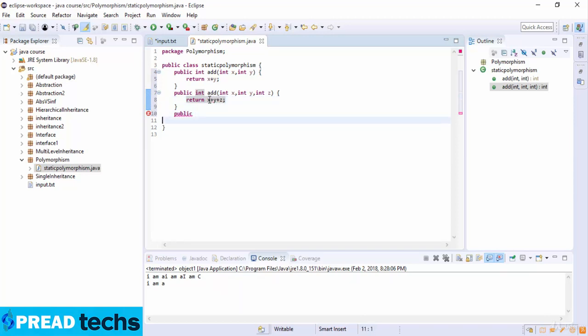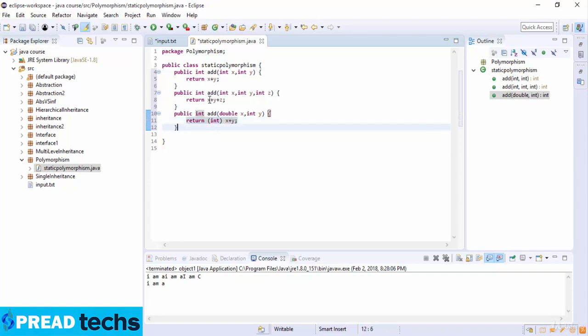Now I go to method number 3, which is int add, and here I define double x and then int y. So our method number 3 returns an int, which is x plus y.